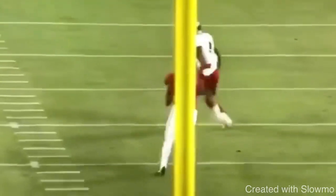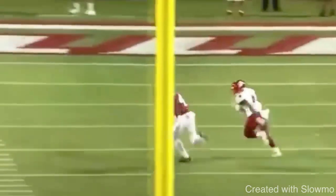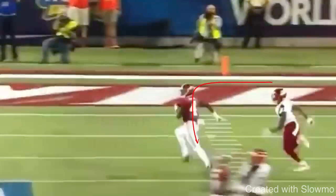Great job by Jeudy coming off, angling the stem to that blind spot, getting that DB off, and then creating separation on this post, at least 2 to 3 yards of space from that bail coverage DB.